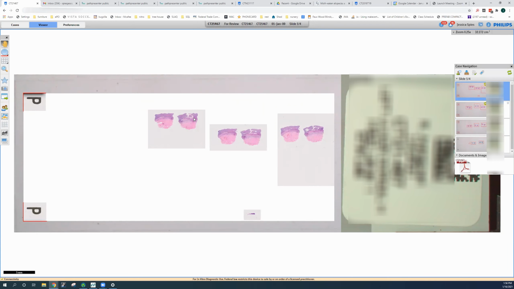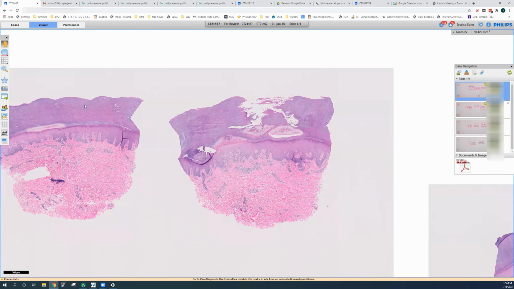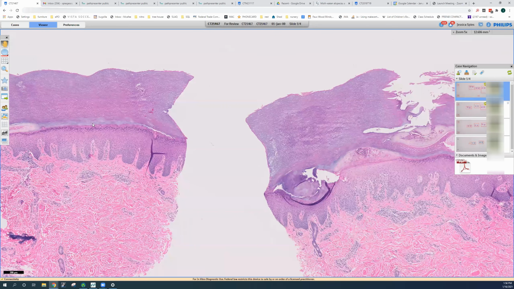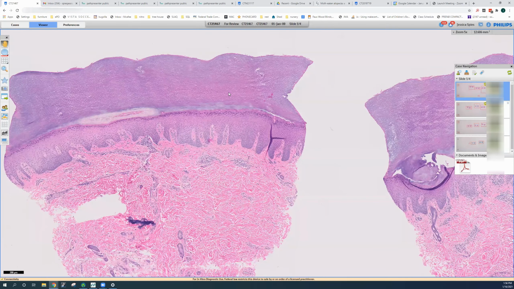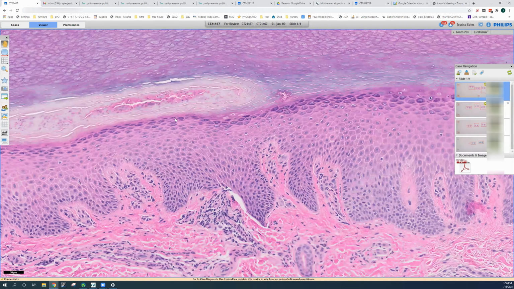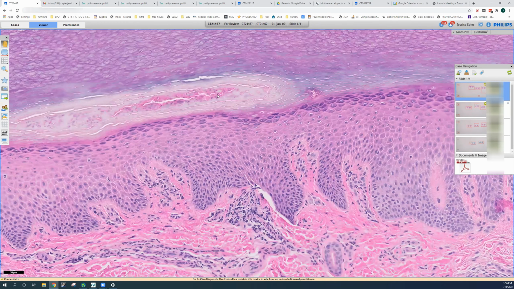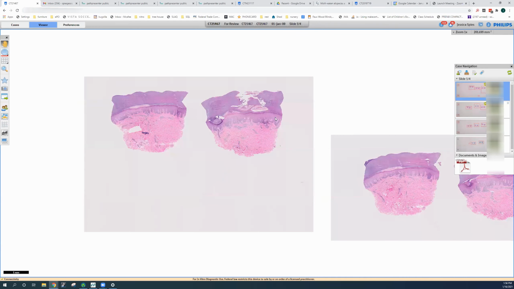All right, so you can see it's an acral skin biopsy, no adnexal structures, and then this compact orthokeratosis, which is normal for acral skin, and hypergranulosis, also normal for acral skin. This is maybe a little bit more stratum corneum than we usually see in the acral biopsies. You can see there's a little bit of inflammation here. I can't tell whether these are neutrophils or lymphocytes. A little bit of parakeratosis probably admixed in there.